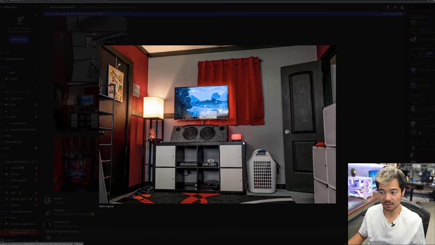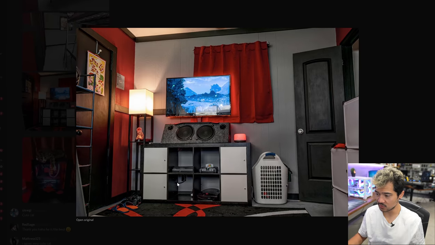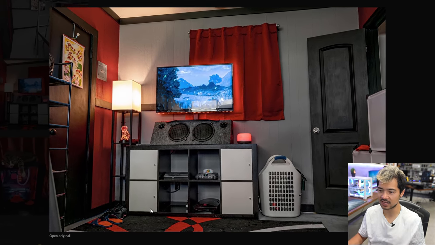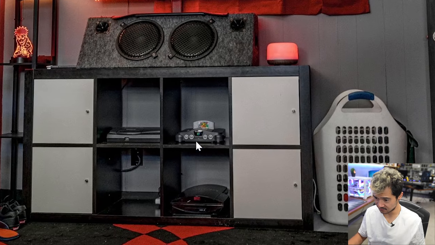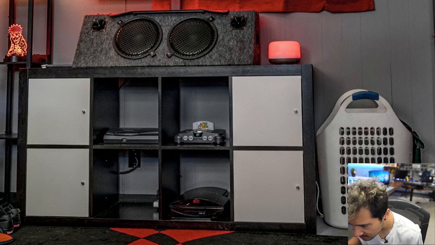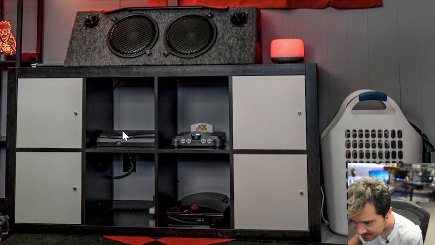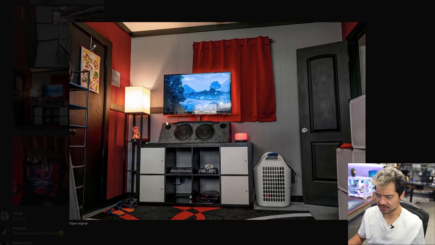Okay, here's a picture of the other side of your room where, wow, this is really a tiny room. It's normal size and fully functional. This is a super tiny room, but you've managed to do a lot in very little space, which I commend you for, sir. Oh, N64, get it, boy. And then what else do we have here? Some other consoles? Is this like an older PlayStation 3 maybe? What is this? I'm sure you guys will probably let me know in the comments what console that is, if it is a console. This looks really dope though.